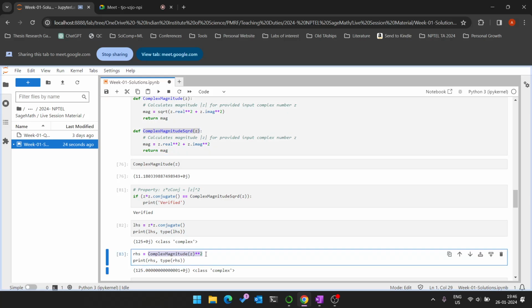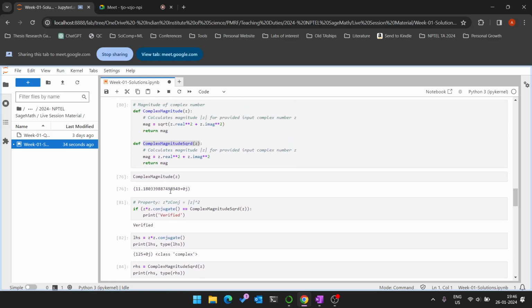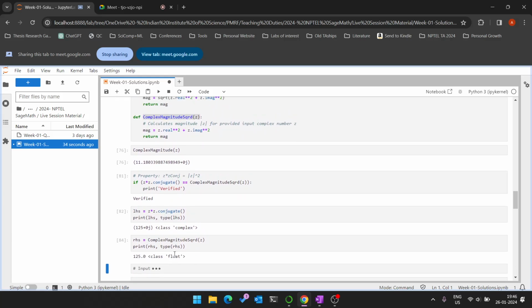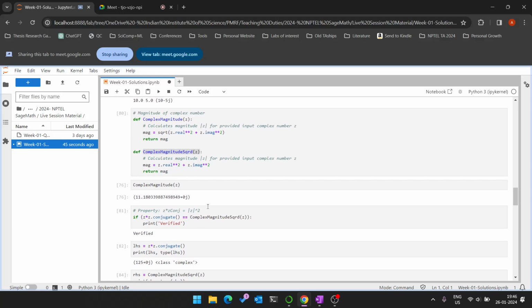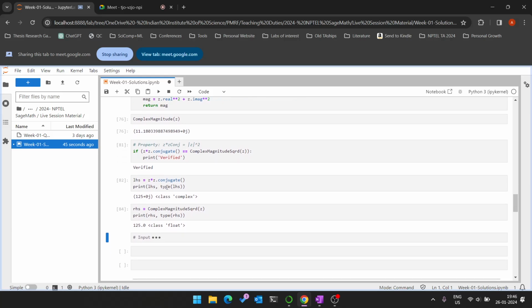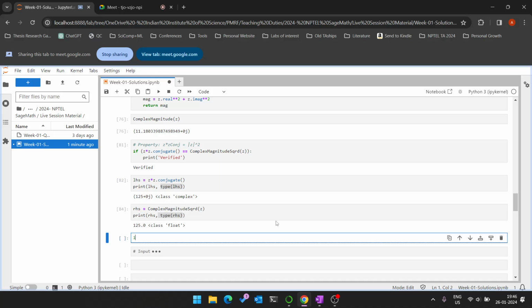This is complex magnitude squared of z. So after taking the square root, it seems like what's happening is that a very small error is introduced in the square root value, which causes some problems. However, an interesting thing you can see here is that the type does not matter, which means to Python, is 1 plus 0j equal to 1?